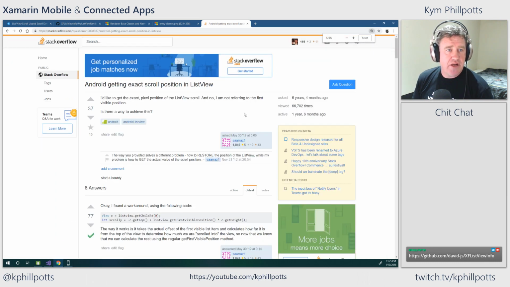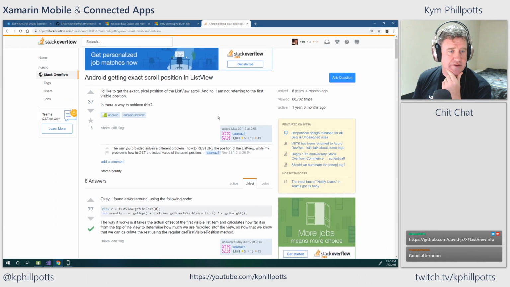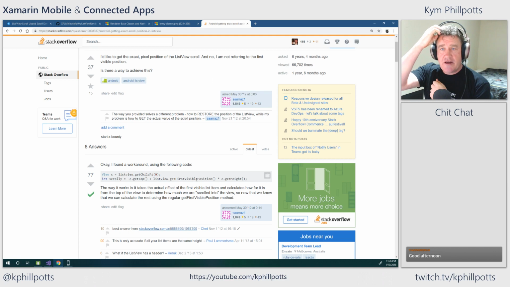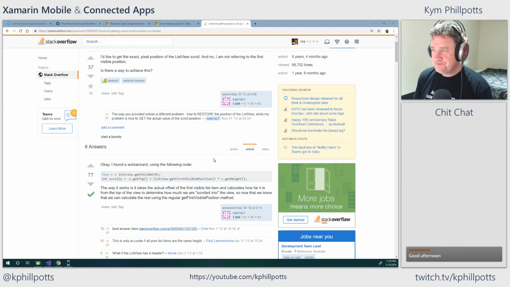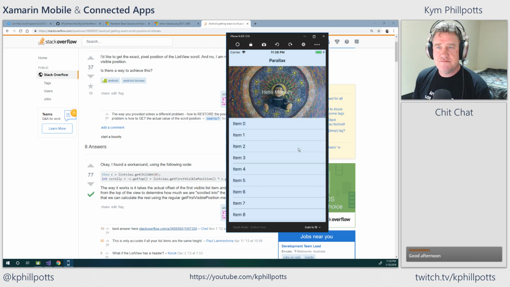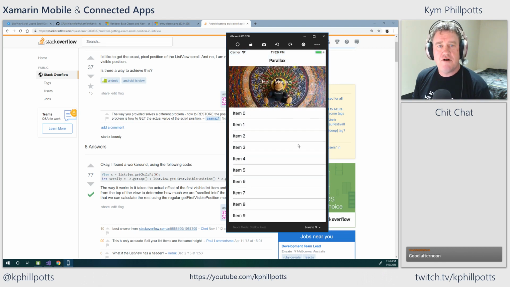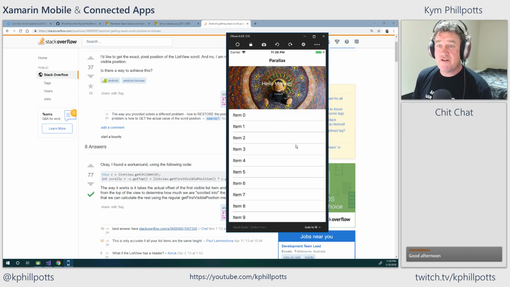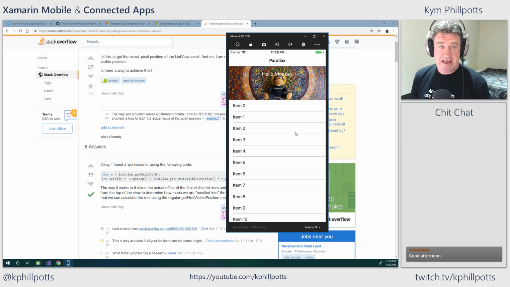All right, there's like a million different posts on Stack Overflow about this. So here's one way to do it, because Android. Oh, good afternoon, Tigana Roa. How you doing? We're just building a parallax effect on the header of a ListView, but we're not doing it via a renderer. We're doing it via an effect, so that we can attach it to any ListView.